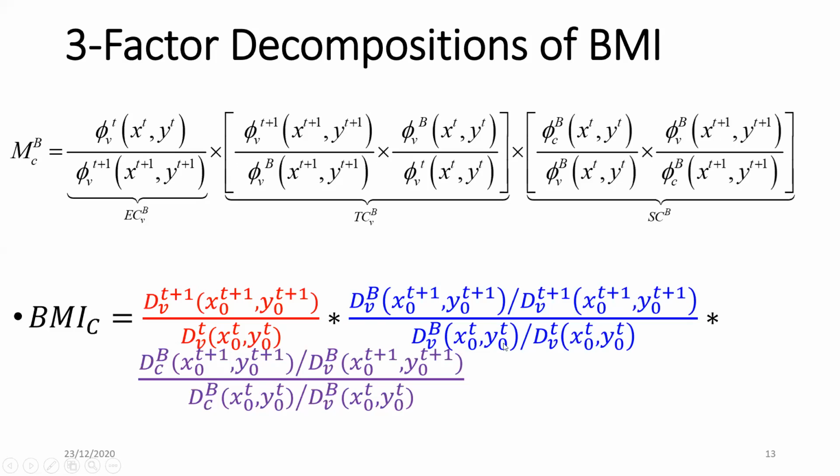In terms of distance functions, this is how we would have expressed them. And go check it later, you see that everything at the bottom is equal to what is at the top. So because of the reciprocal element between distance function and efficiency scores, anything at the numerator is swapped with anything at the denominator in the second definition under distance functions. Just for example, if you look at the distance function, you have t plus 1, t plus 1, t plus 1. That is what is in the bottom of the efficiency score. So you have t plus 1, t plus 1, t plus 1. So that is it. You can look at the rest for yourself.